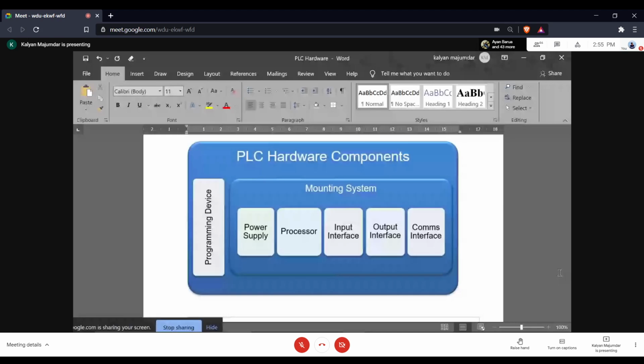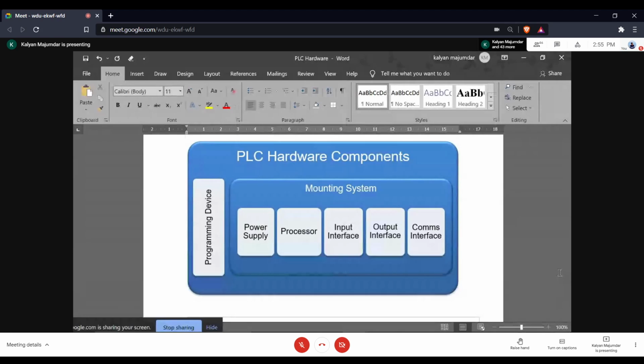Now why does a PLC require communication with anything? The first, obvious requirement: whenever you have a PLC, you obviously need to have a user program. What is a user program? What you've been doing this entire semester. You have a laptop, a computer, and in that you have an application like Codesys, or if you're a Siemens fan, you have Siemens TIA Portal. If you're an Allen Bradley or Rockwell fan, you have RSView or some similar software. They are all very similar software.